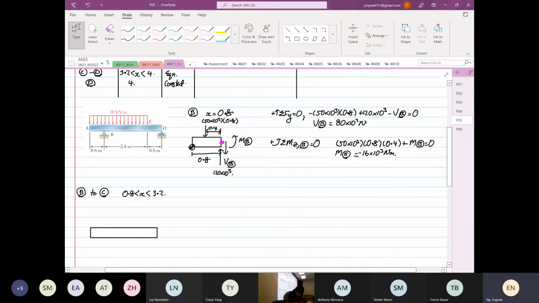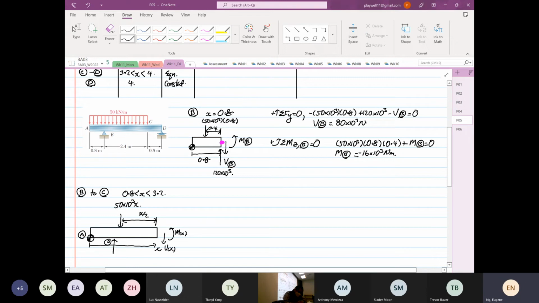So we know that we have over here again the geometric datum on the left-hand side. This is x, V as a function of x, M as a function of x. So we know over here is 50 times 10 to the power 3 x. The distance from here to here is x over 2. This is our point A, and we have our point B somewhere around here.